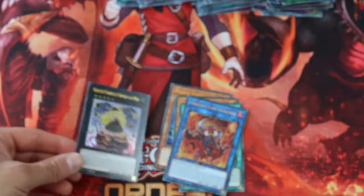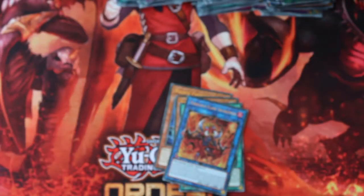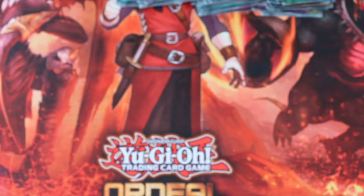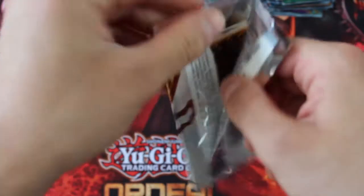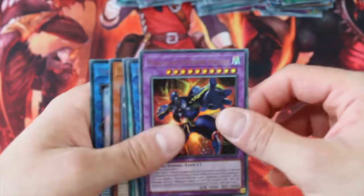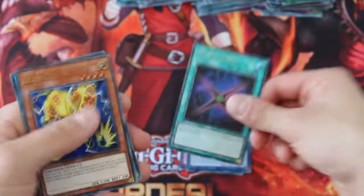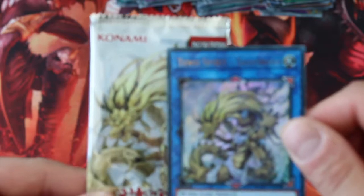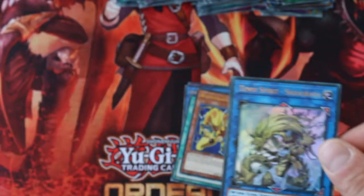I need another sleeve. Beautiful. The pulls have been really good to us today. There we go. Beautiful stuff. Okay, keep going. Flame Swordsman. Brooklyn Rage! That's it. Yeah. If anyone follows me, I absolutely love the Abridged series. So, Phantasm, Herald, Malefic, Quadruff, Tenyi Spirit. There you go. That's what it was. So it's Tenyi Spirit. I'm learning.